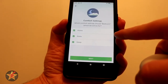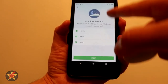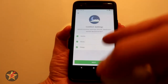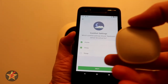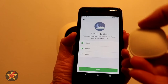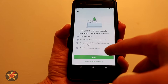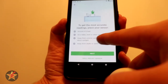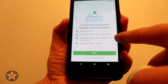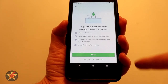Comfort settings are what times should this sensor be used over the thermostat. In this case we're going to say for sleeping — we want to make sure that the temperature reading is for sleeping. You can always go back and change these. Here it's giving you kind of the best practices: around four feet on a table or shelf, on an open surface away from exterior walls, windows, and away from drafts.